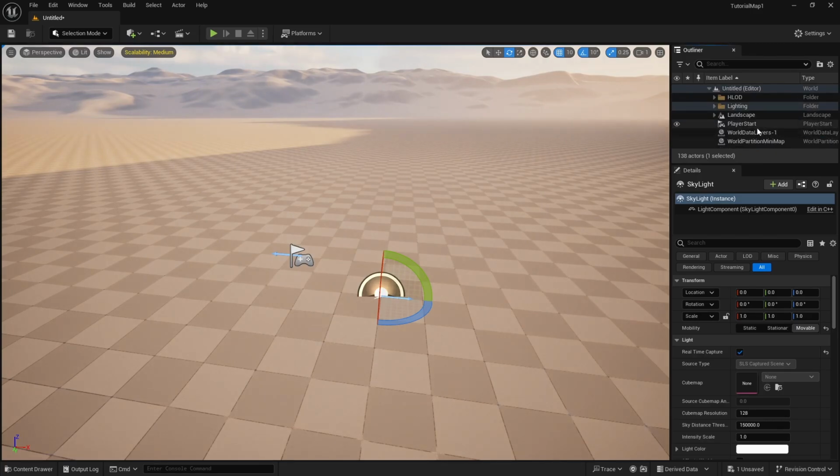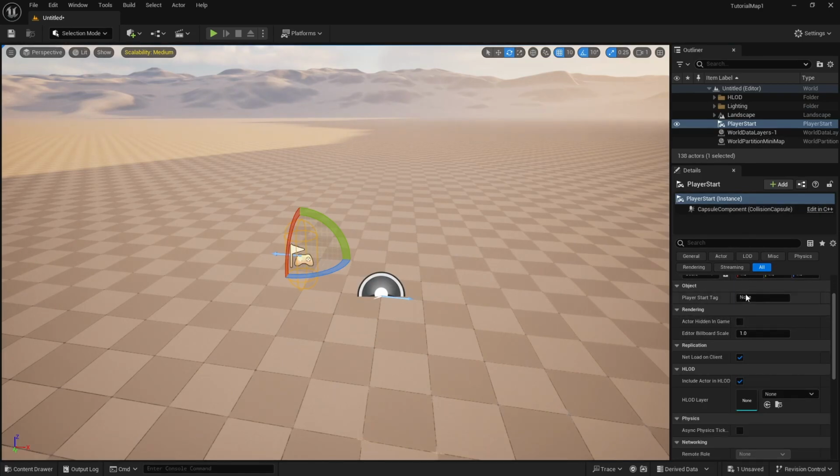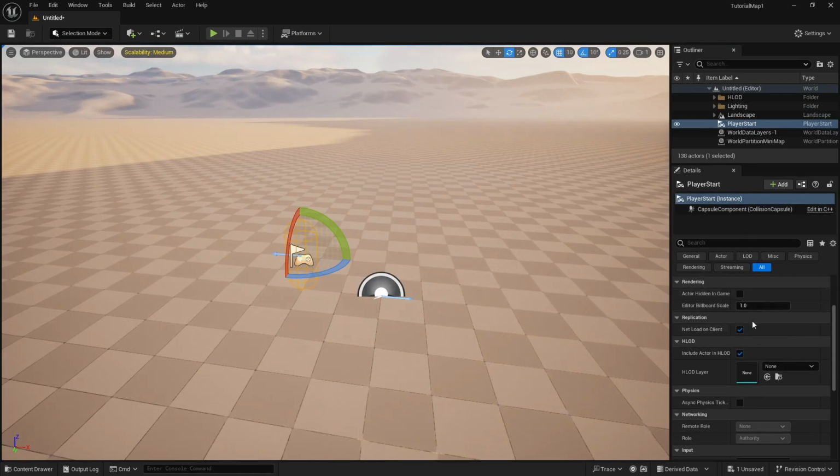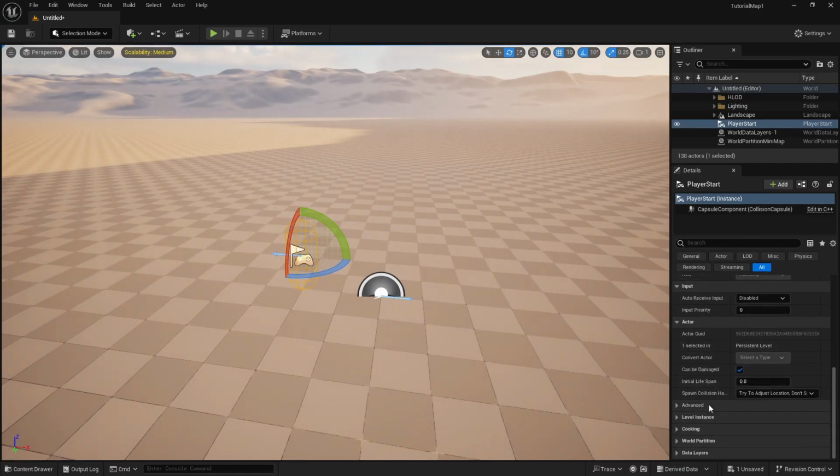The next thing you're going to be using all of the time is the Details tab right here. Anytime you have an object selected, we could select this icon right here. This is the player start. If I click on that, it's going to give me all the details, the location of the transform, rotation, scale, any tags that we have enabled on it, replication, physics, anything you could possibly need. All the details are going to be listed right here under the Details panel.